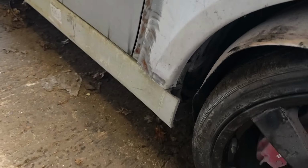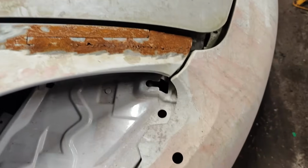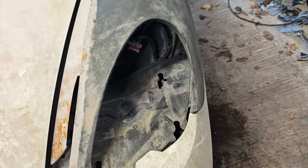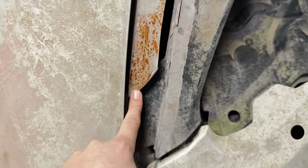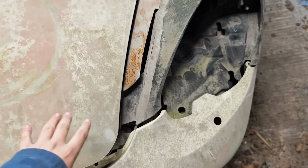This side skirt has just been put on here. It's obviously too long. Anyway, we'll get to that bit in a minute. The headlight, I've got one headlight for this side. I haven't sifted through the parts. I think hopefully there's another one, because they're probably the most expensive parts of this car. So this one hasn't been welded in. This is where the old wing would have stopped, and the fried egg sort of headlight would have come round.